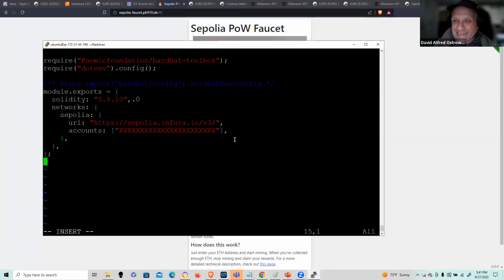So they're not completely filled in, but this is what I'm using for the example, and I'm going to break it down line by line here. Okay, so I'm bringing in the Hardhat toolbox. You may not need that for this particular example, but moving forward it will be helpful, as well as the .env. So bringing those two libraries in, under module.exports I'm referencing the 0.8.10 version of Solidity, and the network I'm using is Sepolia, as explained earlier. And I have a URL endpoint defined, and I haven't filled it in.